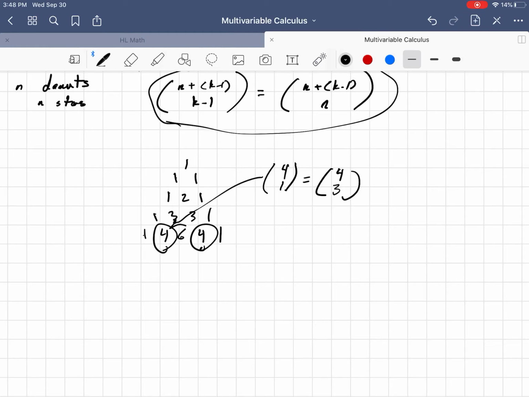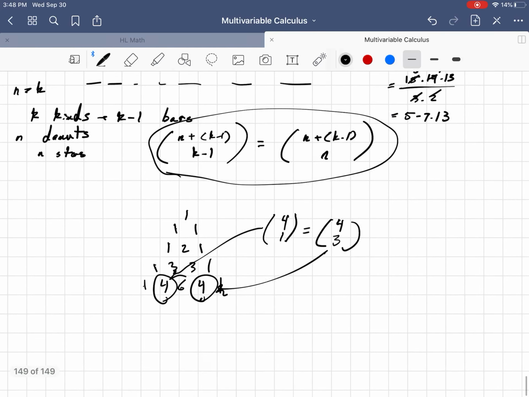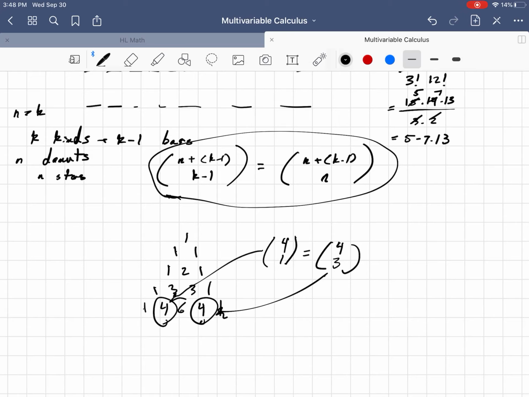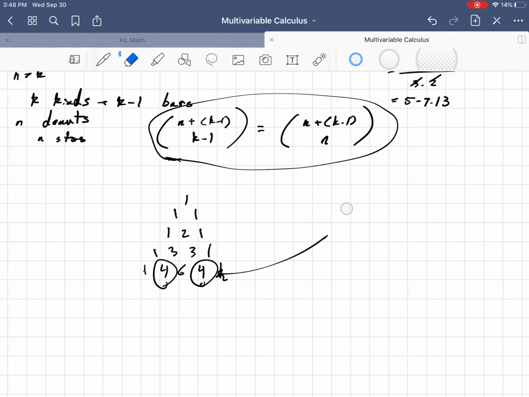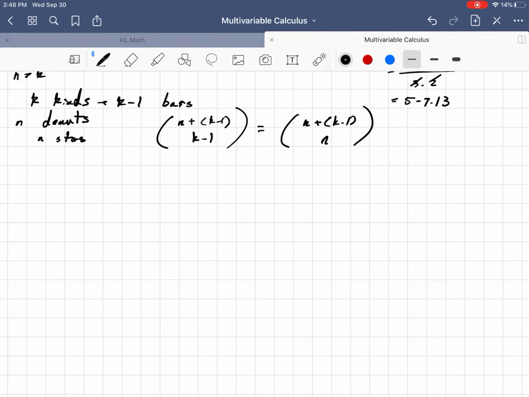Both of those reflect a 4, which in this sense, the method of stars and bars offers an intuitive explanation as to why Pascal's triangle is symmetric, because it's made up of combinatorials, and we have just shown that either way, whether you arrange the stars or whether you arrange the bars, that's the same number of arrangements, right? You're doing the same thing. When you lock in the bars, you lock in the stars because the stars are indistinguishable. And when you lock in the stars, you lock in the bars because the bars are indistinguishable. And so in that sense, this doesn't really prove this identity, but it gives intuition for this identity.